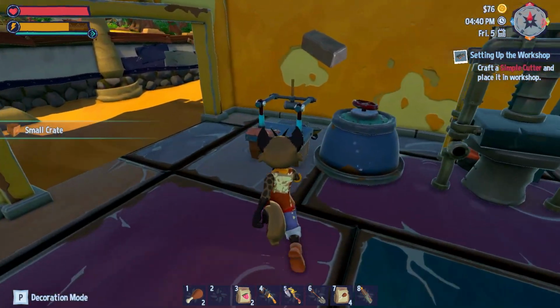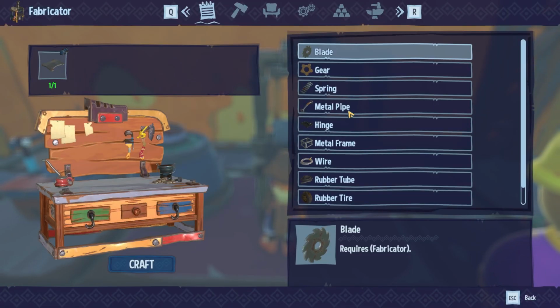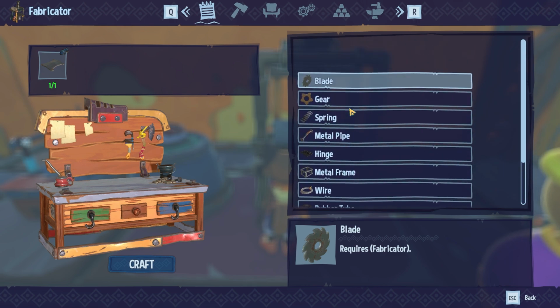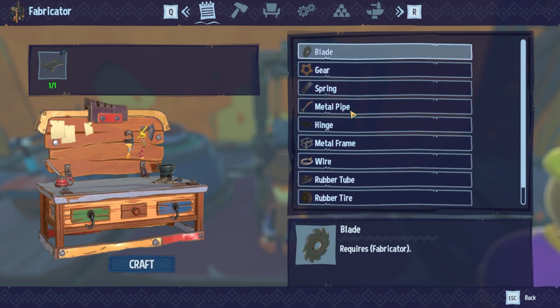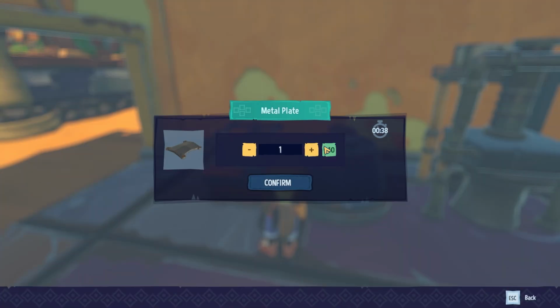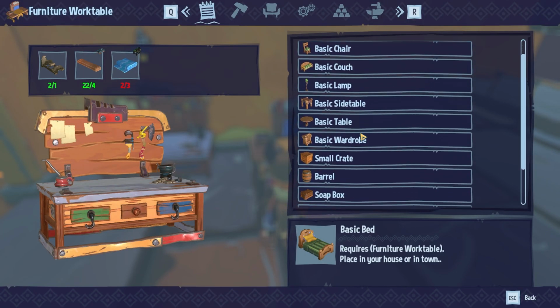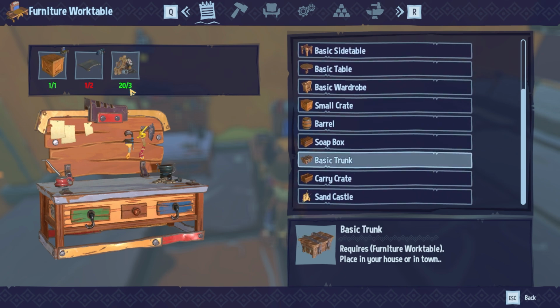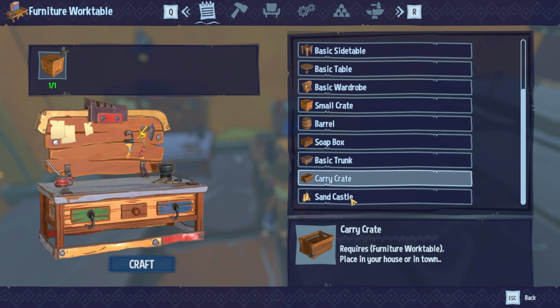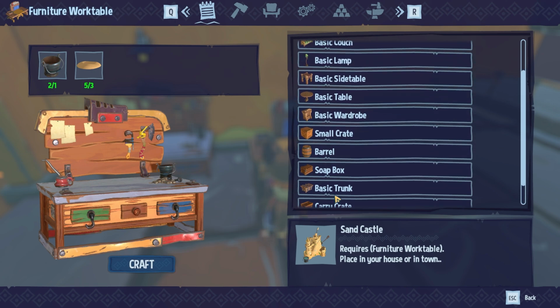Okay. And actually, we can pick up this to craft more plates? No. We need to craft plates from here, so... There we are. So, for the trunk, we're gonna need another plate, which is fine. Carry crate. And, ooh, sandcastles! We're not gonna do that one just now, but that's really cool just to have the sandcastle.